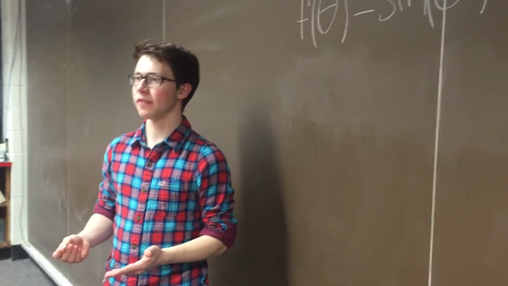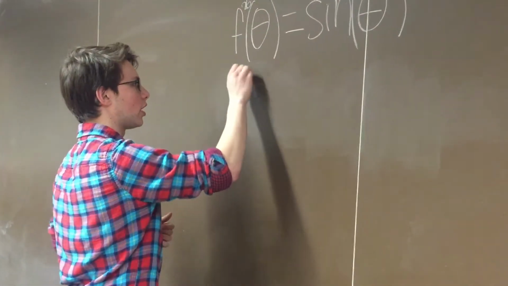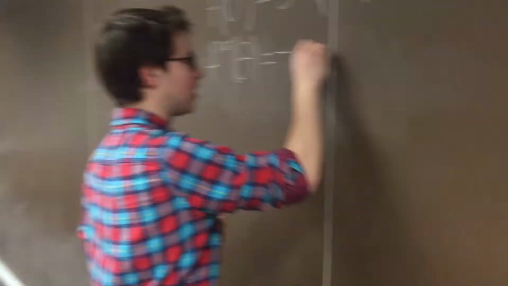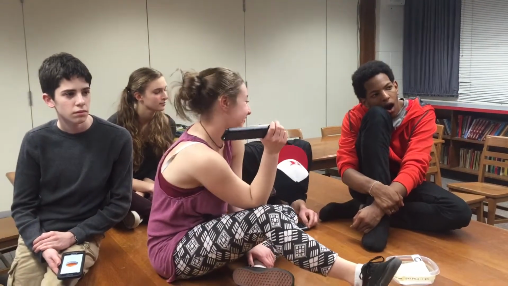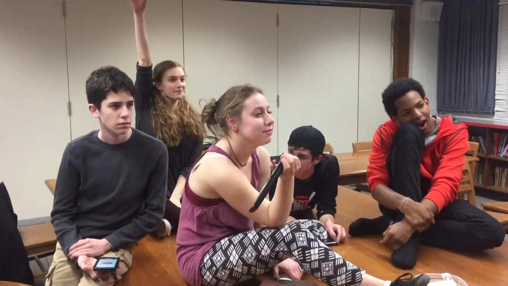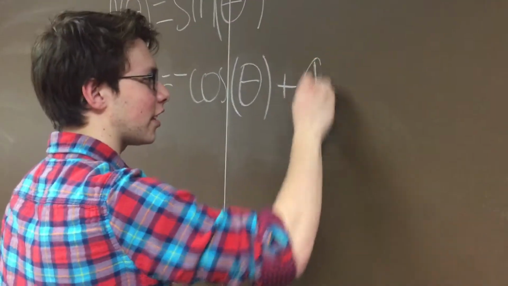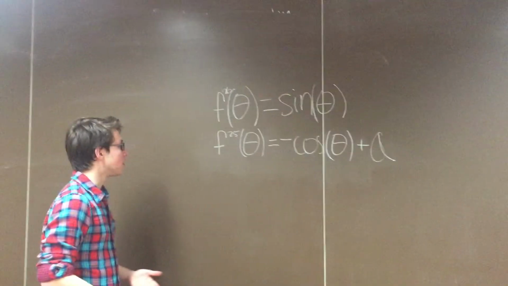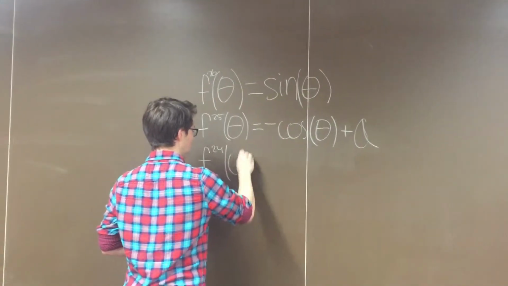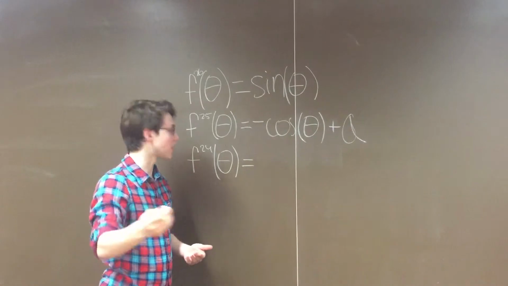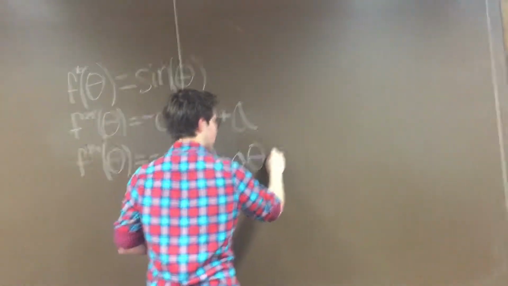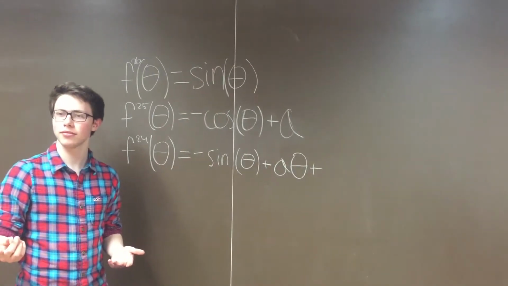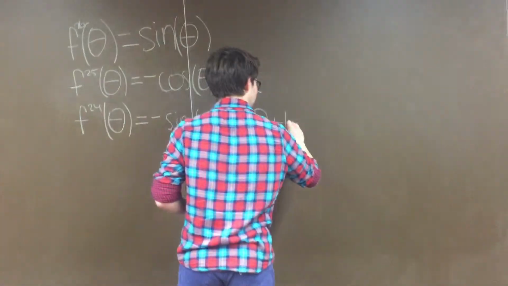Okay, class, so moving on, we're going to be finding the 25th antiderivative from here, which would be f 25 of theta equals what? Negative cosine theta. Precisely. Negative cosine of theta plus, now kindergartners, what's the first letter of the alphabet? A. Exactly. Negative cosine theta plus A. The next part of this problem is to find the 24th antiderivative. So it would be negative sine from here, because we're moving backwards, plus A theta plus the next letter of the alphabet? B. Exactly.